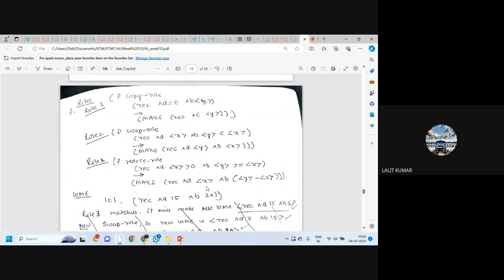Now when A is 15 and B is 5, which rule is applicable now? The swap rule. So now we will get A as 5 and B as 15. So now we have got A 5, B 15. Now which rule will fire? Rule 3. So you keep on checking which rule is applicable.